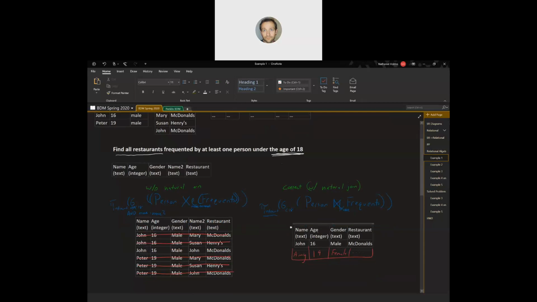It's that in some ways this natural join seems like it does some magic by skipping some steps. Here, all of the steps are very explicit. So, here, let me go through this again.